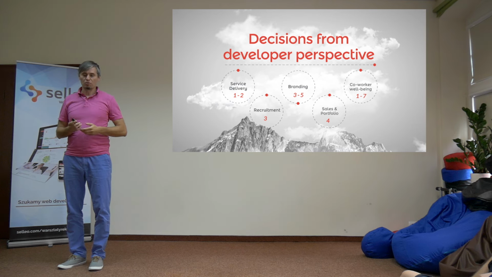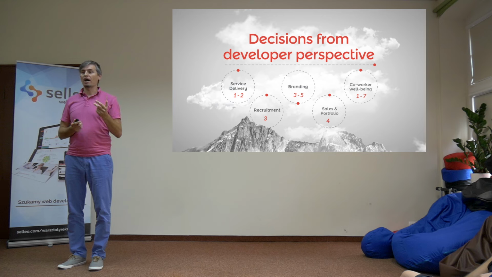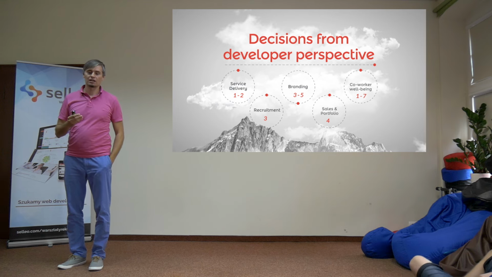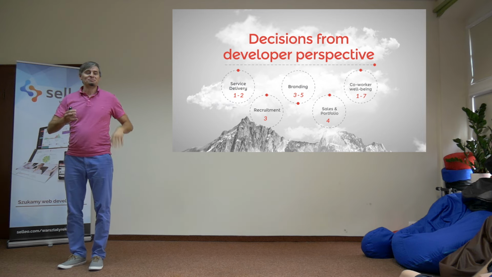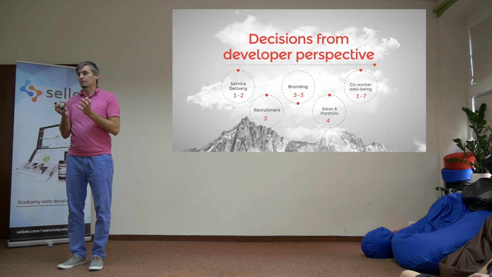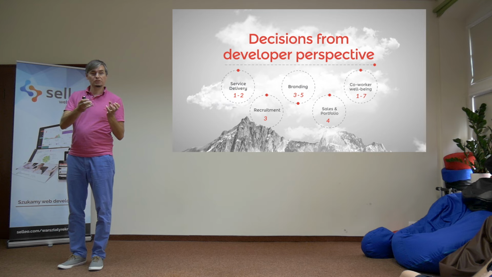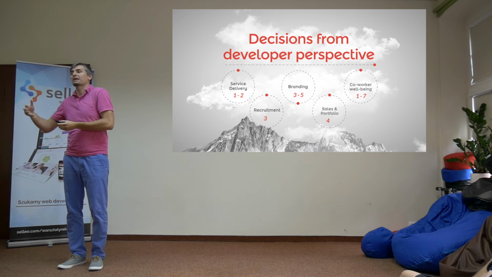Well, it's quite easy. Yeah, that's nice. But what happens, for example, in branding? We have 3 options, like 3, 4, and 5. And here is one of my favorite phrases, which is connected to everything: it depends on the topic and area we are covering. For example, in branding, we are focusing on the personal brand of a person, but also on the personal brand of a person from the company perspective.